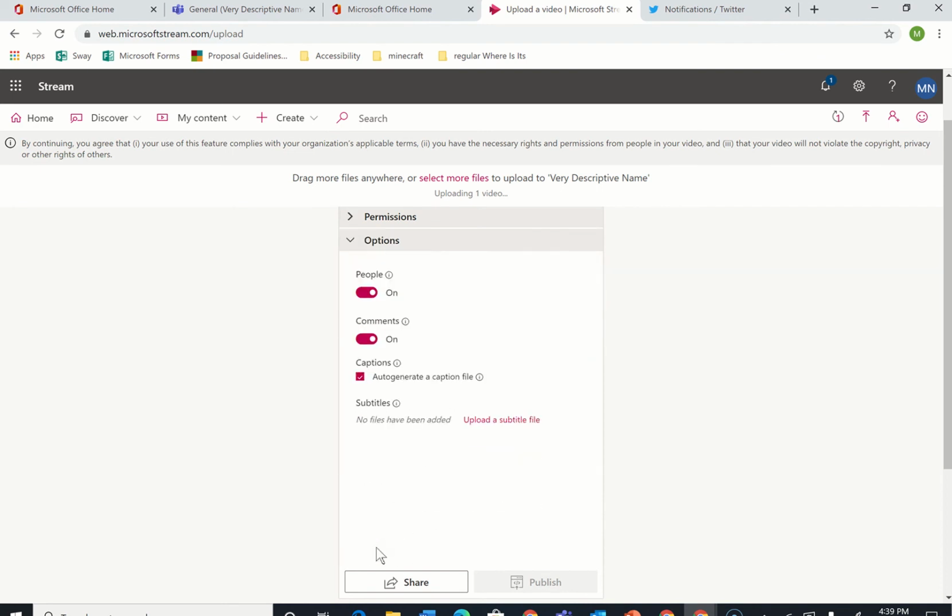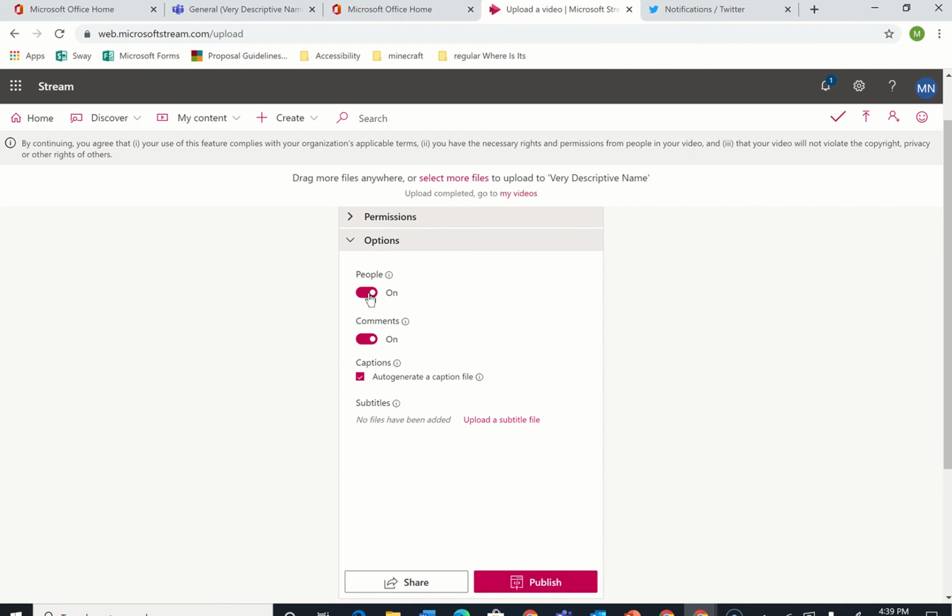And then other options include the people feature, which is kind of cool. If you turn on people, it will use AI to recognize faces. When I say recognize, it's not like it matches a name to a face, but it will identify a face, and then it'll point out anywhere in the video that face appears. So you can search for the scene that you are in, if that's how you want to use that.